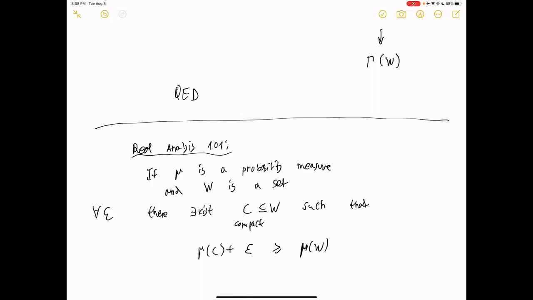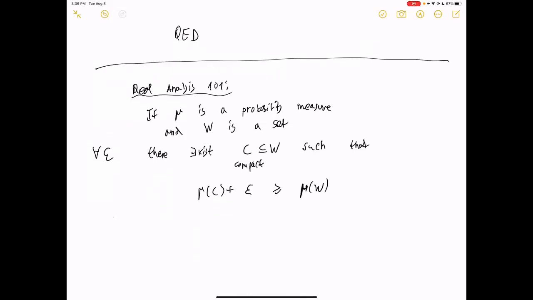Two points. One, yes, you have to quantify mu. It's not an arbitrary probability measure. And B, you have to say, one is to say that real analysis 101 in Israel is not what people study elsewhere. Okay. So how do I have to quantify mu? Mu is a probability measure over Borel sets. Is there another thing I had to say? And the space is compact. I think that's it. Correct. Yes. Okay.